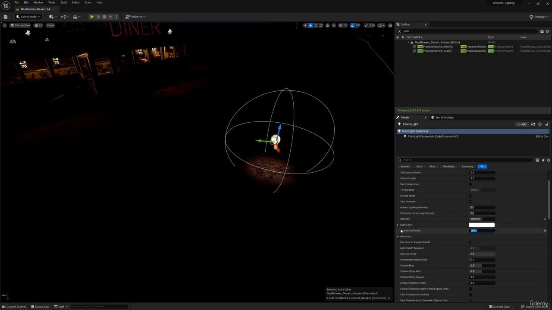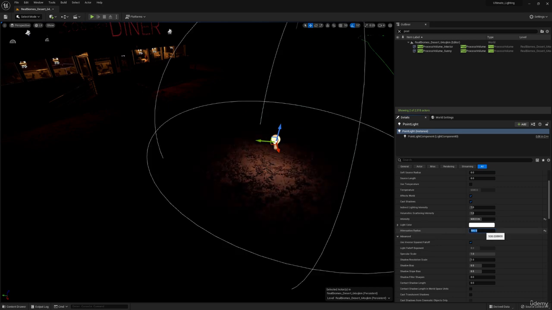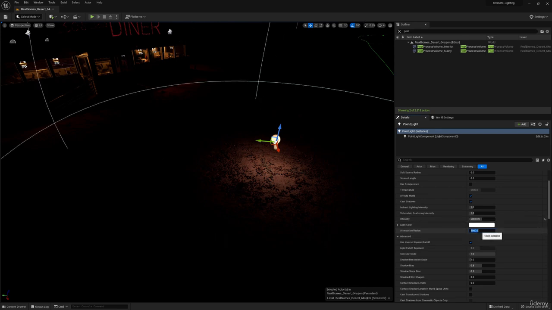So this is purely meant for video game optimization. One of the tips I would like to give you is that you always want to have this radius as small as you can compared to the intensity of your light.